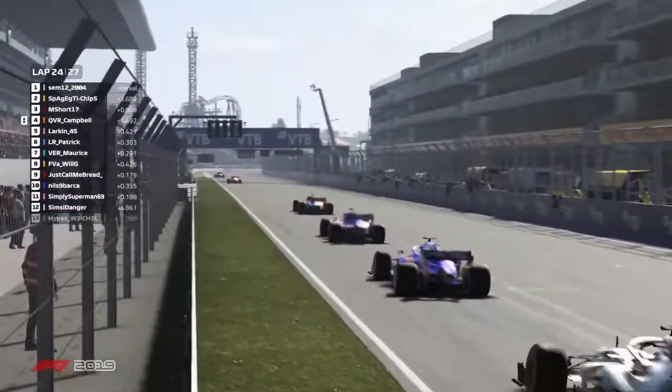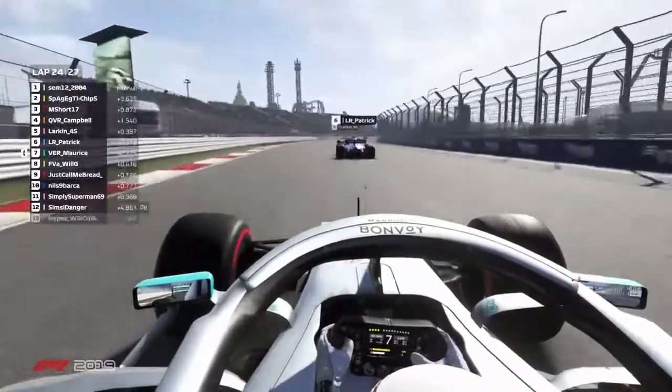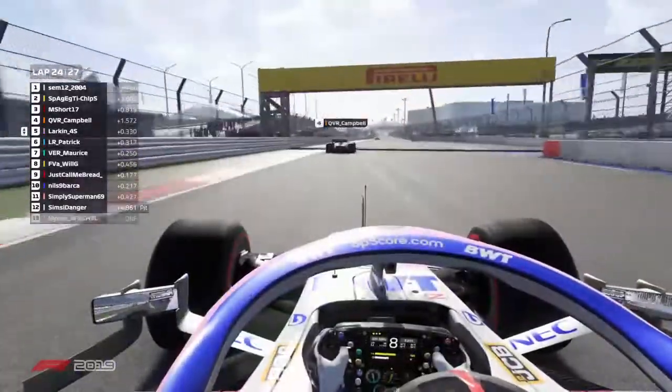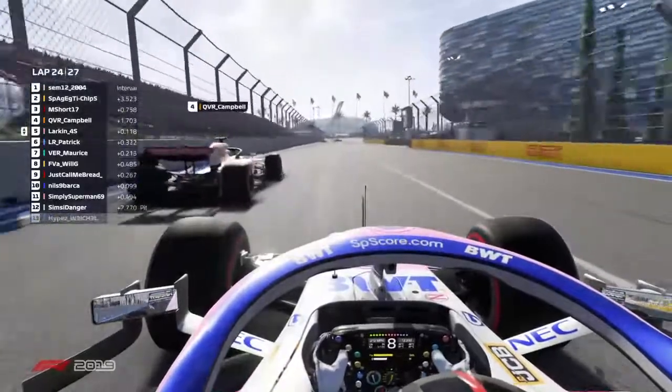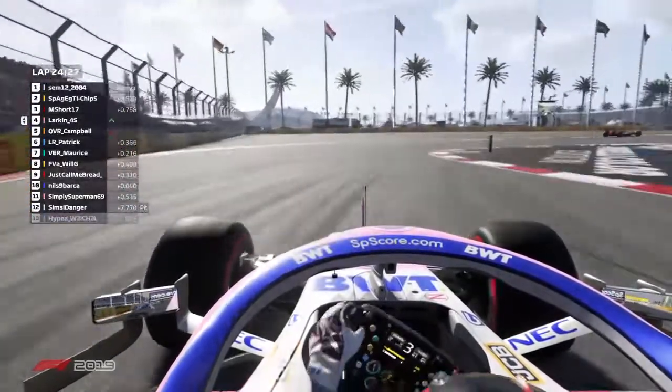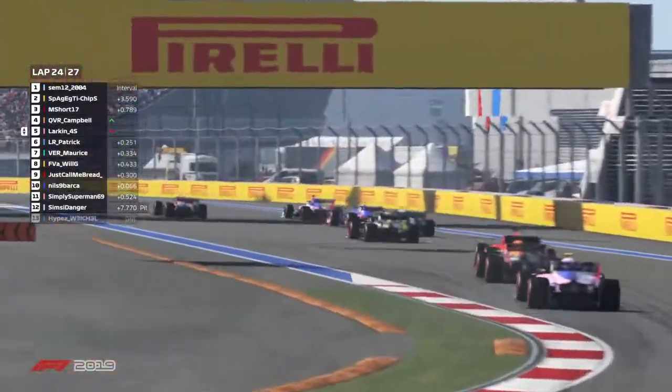And look at the train as they all snake their way through the final sector. Look at this. Maurice is very close behind Patrick. Patrick also has the arrest. Larkin on Kvyat Campbell. This is not going well for the McLaren. Could he lose another position? Down the inside goes Larkin on the McLaren. It looks like he might have that position. He cuts the corner on the exit.